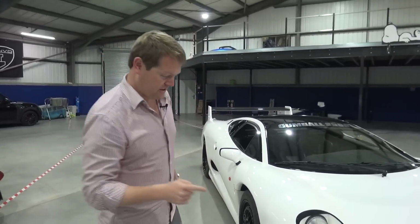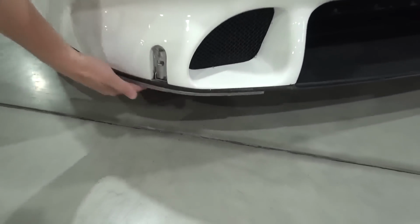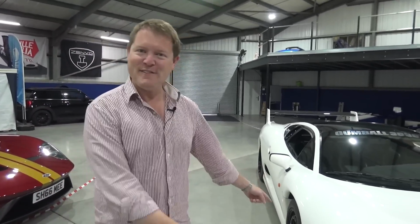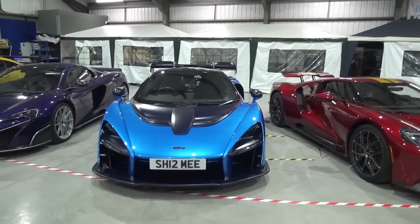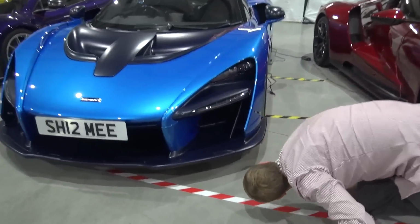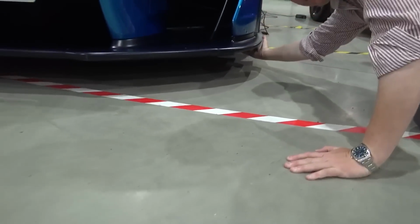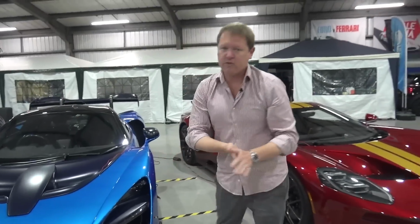And talking lift, it's even got the wooden blocks here because it doesn't have lift. It's got motorsport style wood underneath the front splitter. So if you do scrape it, you scrape some wood. Yeah, so it doesn't matter. I love those kind of details. I mean, the Senna actually has wooden blocks under it too. I don't know if you've ever seen those. It does, yes. I think we saw that when we went to visit it at McLaren. The ultimate challenge. They're back here because that's where it's lowest. It's going to be impossible to see that on a camera, but it does have wooden blocks right underneath there.